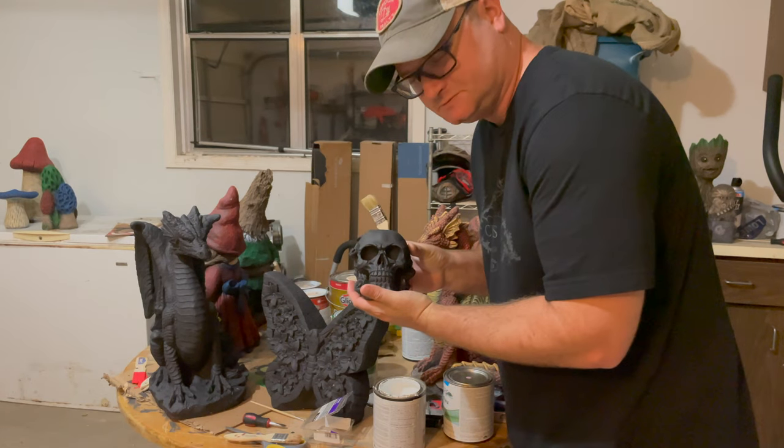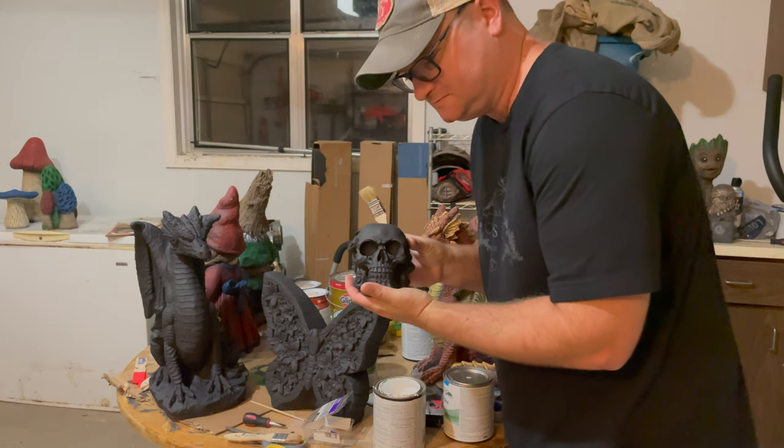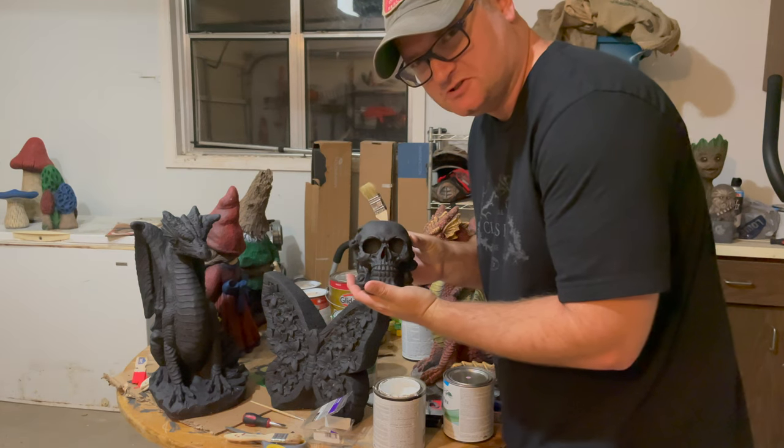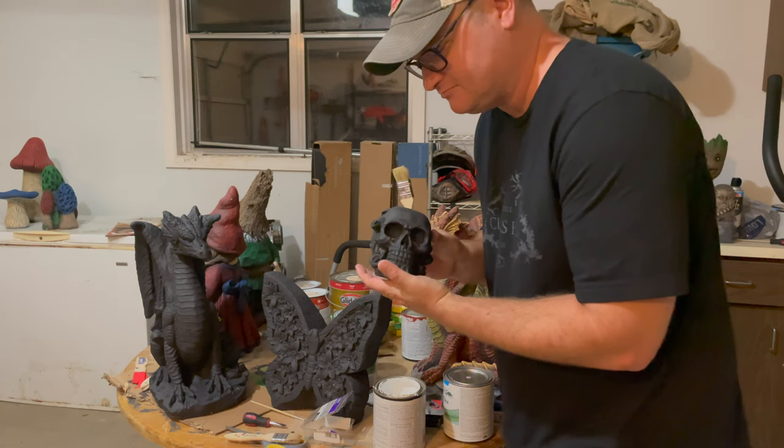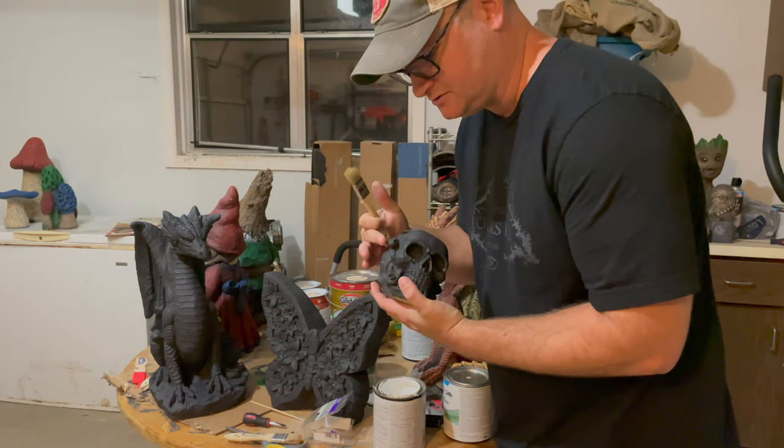We're back with our skull, painted black, it is now dried, and we shall paint it white. And then last we will do the flowers and the leaves.